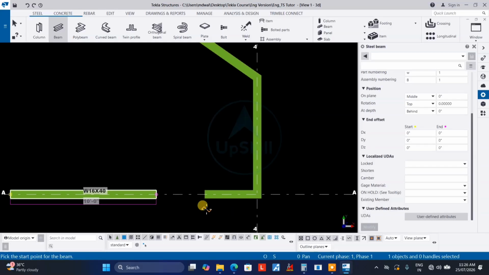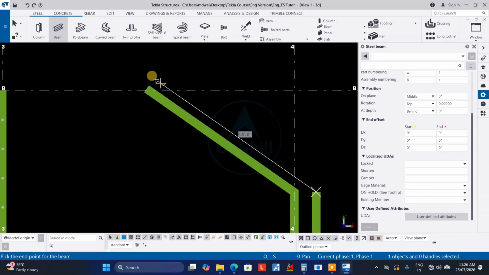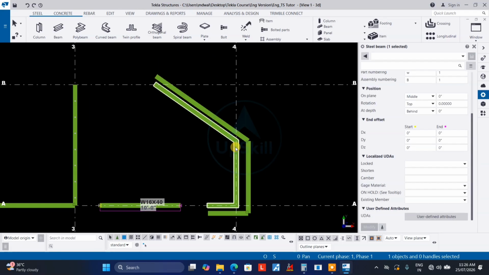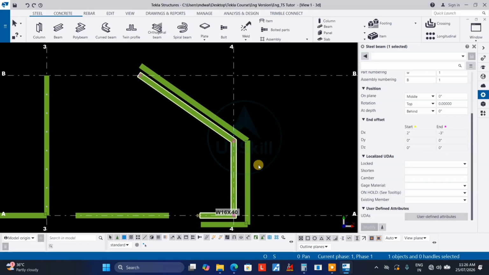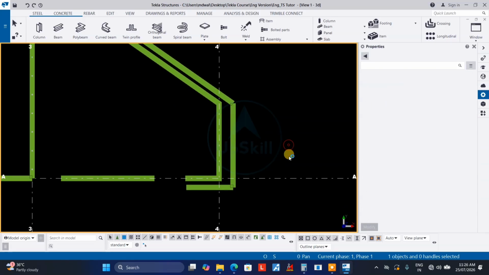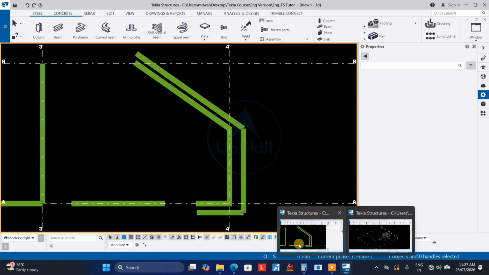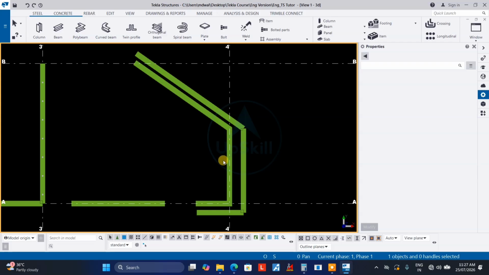I just want to explain one concept from there. See, I have created this one from there to there. What I want to explain to you is that this one is a poly beam and this one is a beam. We can create it like that with beam also. So why are we not creating this by a single beam instead of poly beam? Why are we going to use this one?